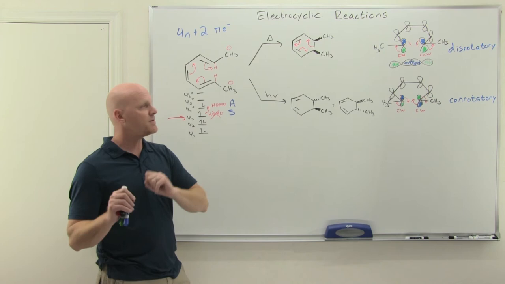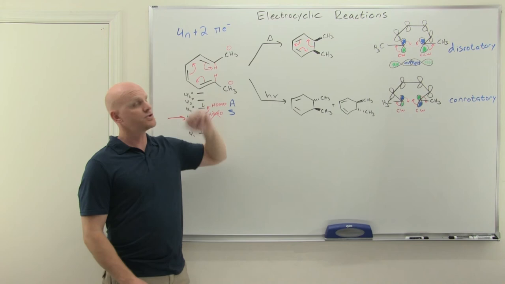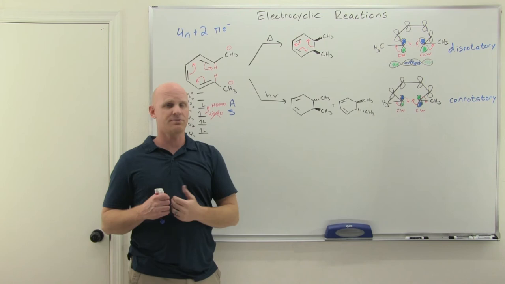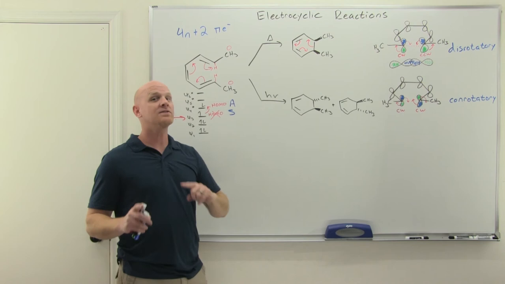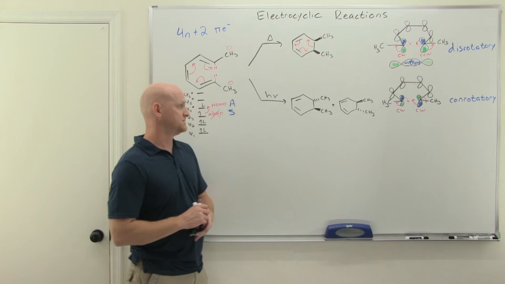All right, so also if you're doing a ring opening, I highly recommend you just do it backwards. So instead of doing the ring opening, do the ring closure, do the reverse reaction. Pick your reactant randomly, whether they're both out or both in or one out, one in, and then see if it leads to your product under your conditions, either thermal or photochemical. If it does, then you, by chance, got the right relationship. And if it doesn't, then you need to switch it. If you chose both out or both in and it works, fantastic. If you chose both out or both in and it doesn't work, then you need to switch it to one out and one in instead.